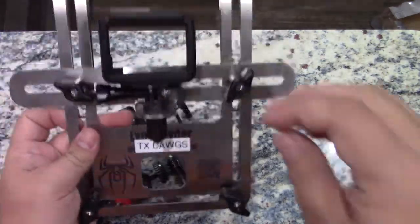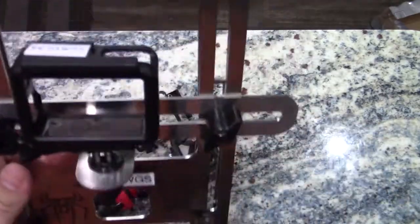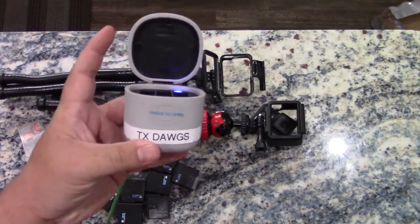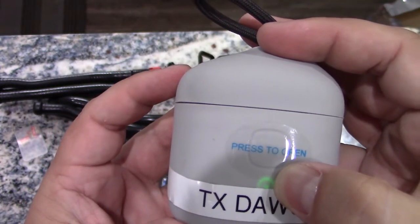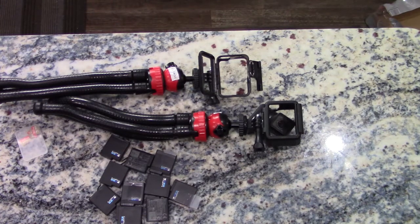Here's the home plate bracket. It works the same as far as putting the camera in and out as the outfield bracket. In terms of batteries, they will last about an hour. You have 12 of them, so you have enough to do two games without having to charge batteries. The battery chargers — you have two of them. When they are charging, you can see this extremely faint green light. When it's charged, it's green. When it's charging, it's red. An empty battery usually takes about one to two hours to fill. Basically, this is an overnight job after you're done playing.